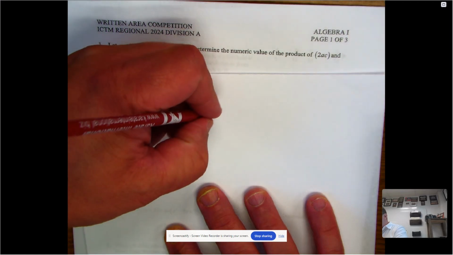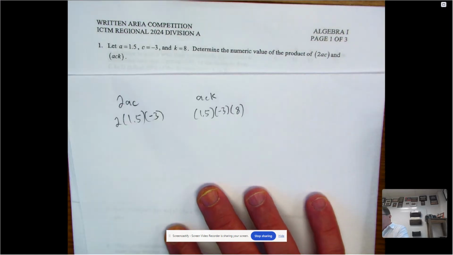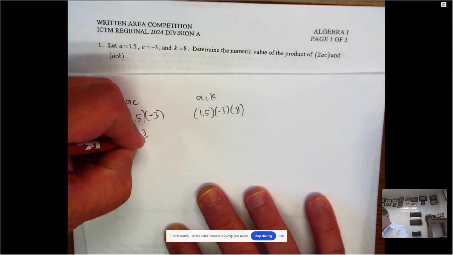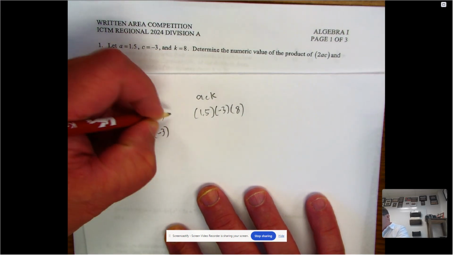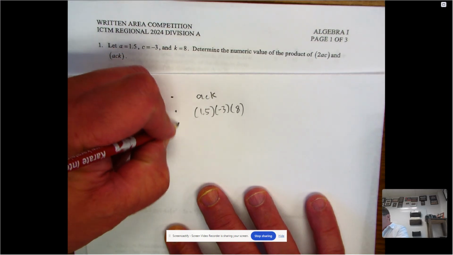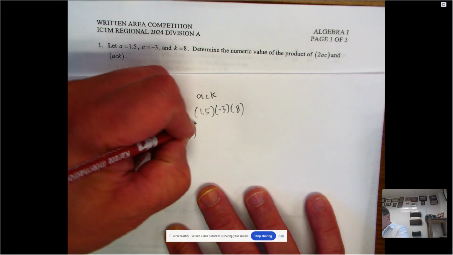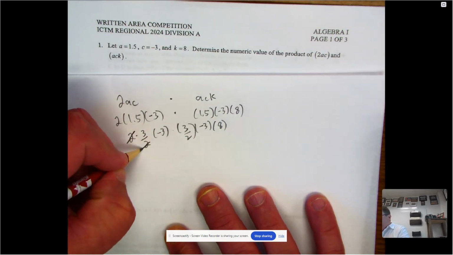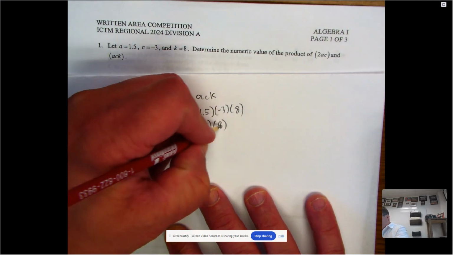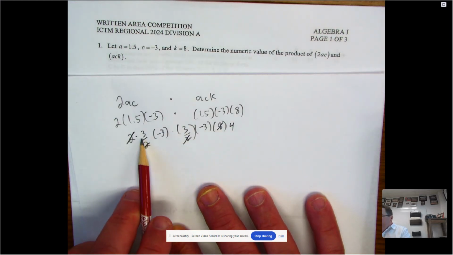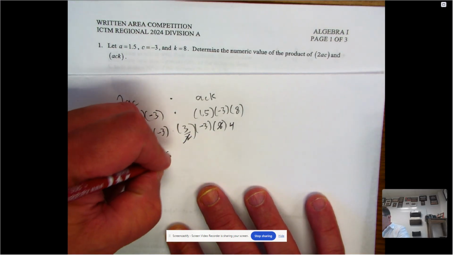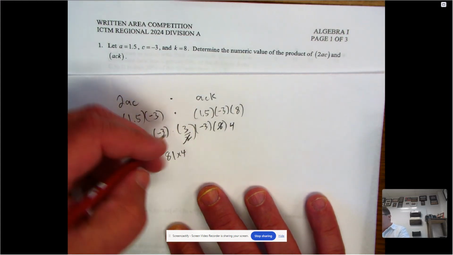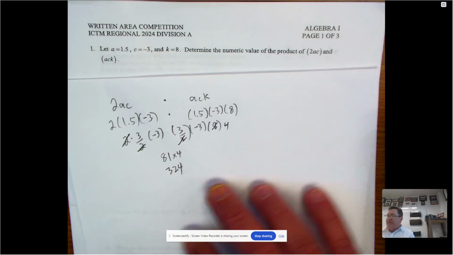times -3 and 8. It's true that the ICTM gives you a calculator for this thing, but you could do this without a calculator, especially if you change those 1.5s to 3/2, and we're going to multiply these together since they wanted the product. And so you can see these 2's would kind of go away here. 2 goes into 8 4 times, and so the question really becomes 3 to the 4th power times 4, and so that's 81 times 4, and 80 times 4 is 320, and so 81 times 4 must be 324.